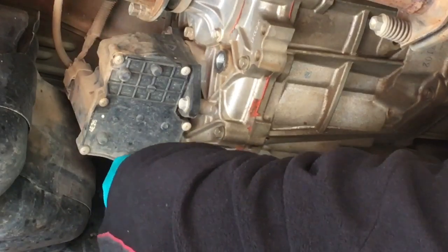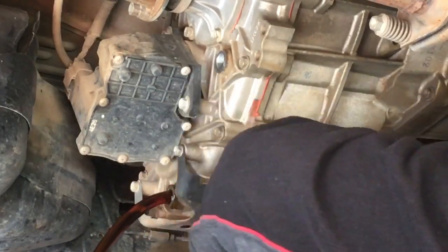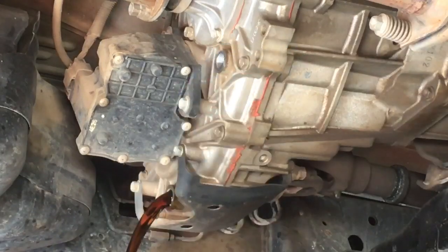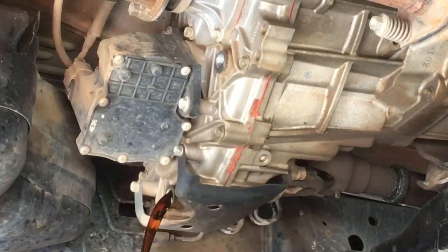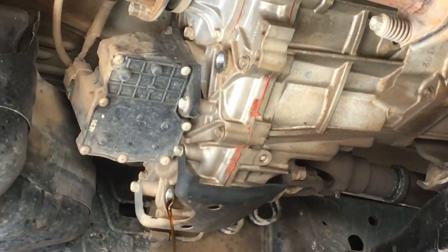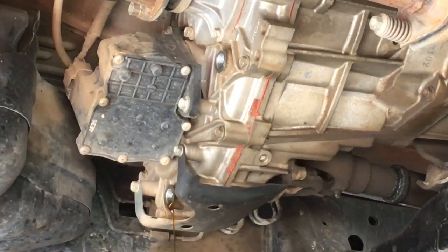So if you were to do it every 40,000 Ks, that would be good maintenance. Now the oil doesn't ever look that bad either. It's one of those things, not too bad. So look, you probably don't need it. If you can't be bothered or you want to save a buck, you could probably not do it ever. Or you could do it every 100,000 or every 200,000. I really don't think it's going to hurt it much not doing it. Depends how much off-road you do, how much low range, because that's going to cook it a bit more.